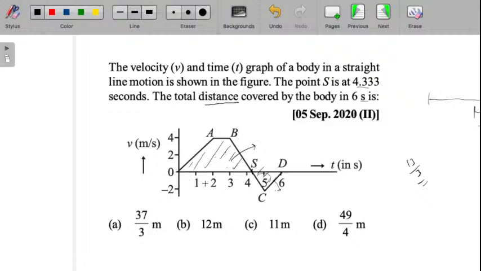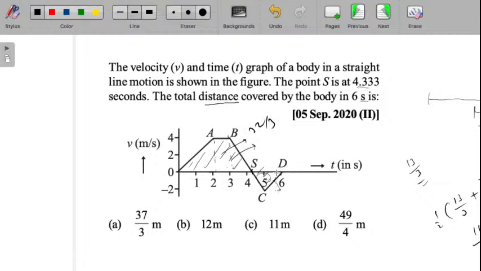So I have to just find the area of this trapezoid. Now area of this trapezoid is half into (a plus b) into h, which is half into 13 by 3 plus... these are the two parallel sides. This is 13 by 3 here, this is just 1 here. Half (a plus b) into height h. Height h is 0 to 4. So it's 16 by 3 into 2, that's 32 by 3. That is the area here.